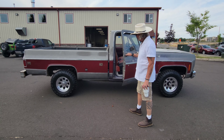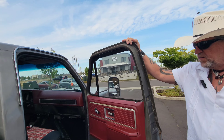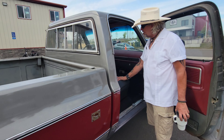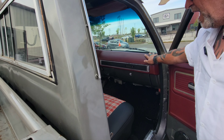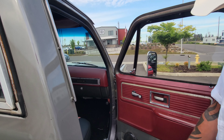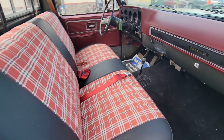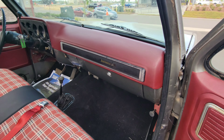The body on this side is very, very straight. Inside, we did new upholstery on the seat — super cool platt upholstery. Very nice dash pad, no cracks whatsoever. New carpet, original door panels that have been refurbished, and the original steering wheel. This is a really clean truck inside and out, folks.